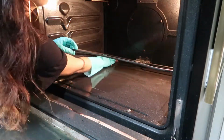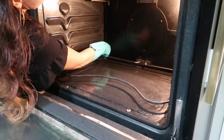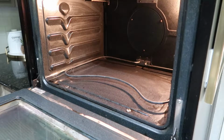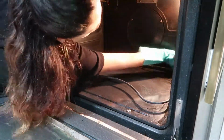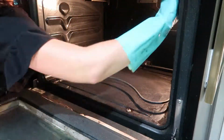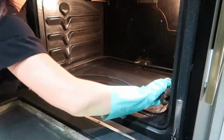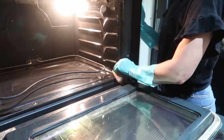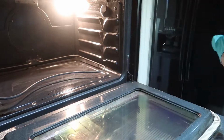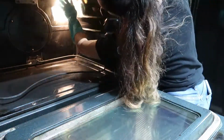I don't typically like to use products that are chemical-based. I prefer products that are all natural or essential oil-based. But in this case, I will have to say I do recommend this product, Easy Off. It definitely easily cleaned all the grease out of our oven. And so given that I probably will only do this once, maybe twice a year, I would say it's definitely worth using this product.